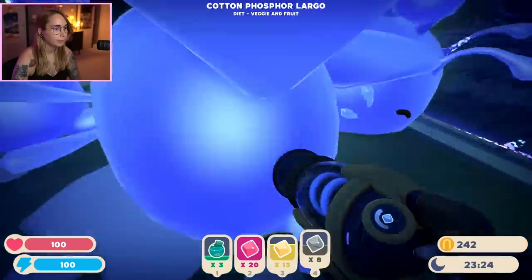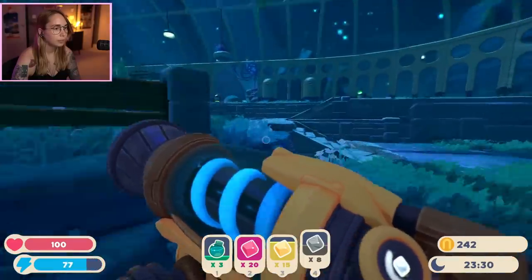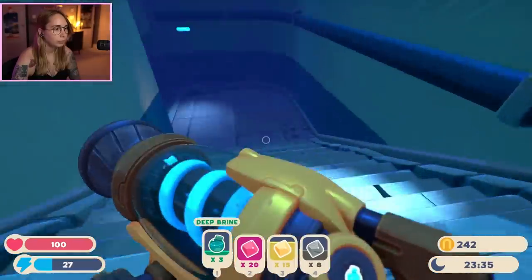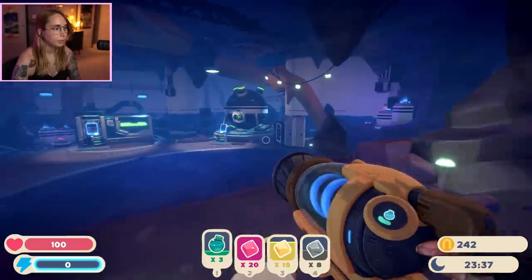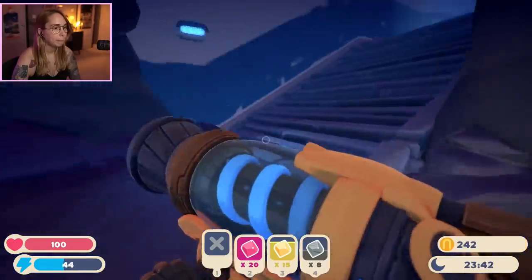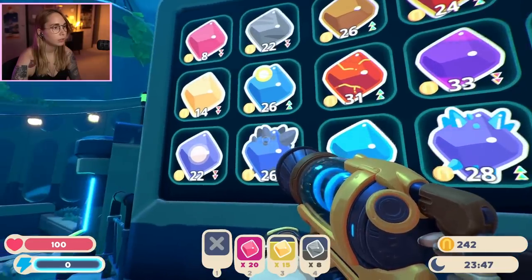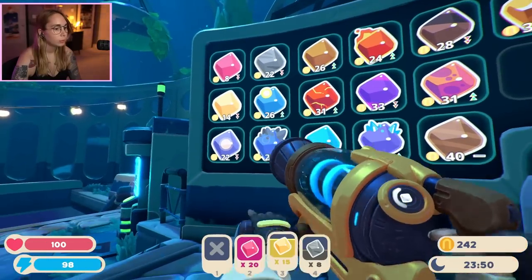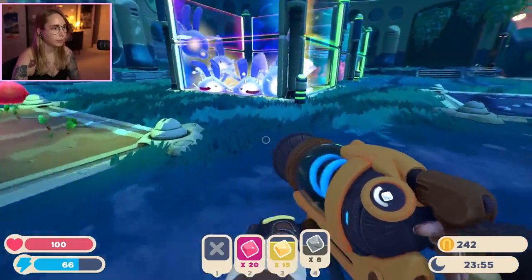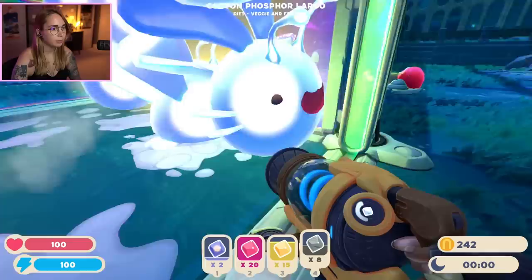Oh, I can't set these up. Okay. Let's see what I can sell. Actually, I could put these in the refinery downstairs as well. The deep brine. Here. Yes. Okay. What should I sell? So... I could... Wait. You know what? I'm just gonna keep everything, go sleep, and then see what the prices are like in the morning.